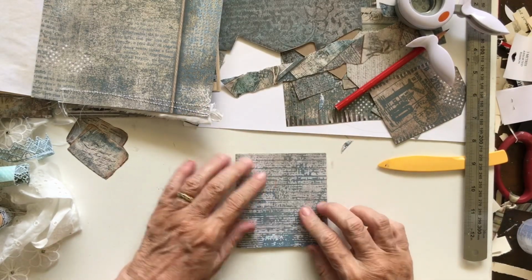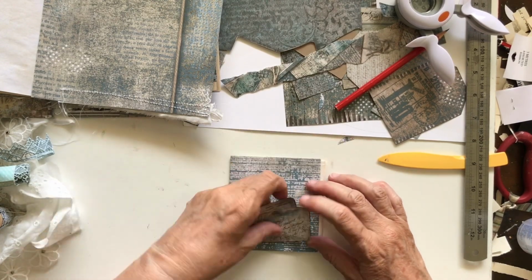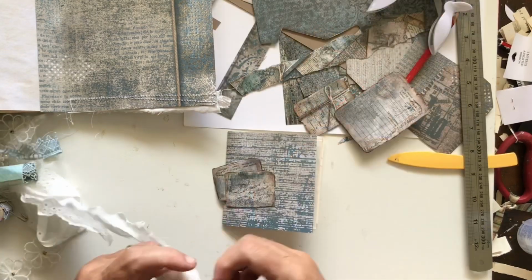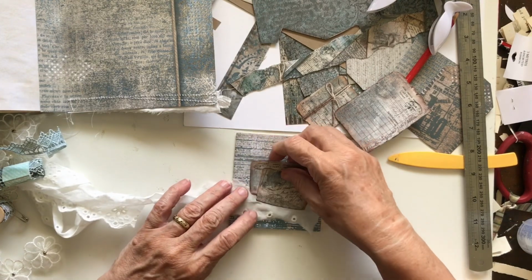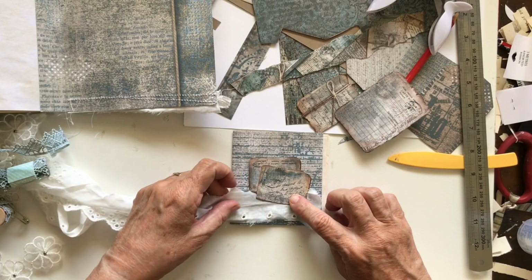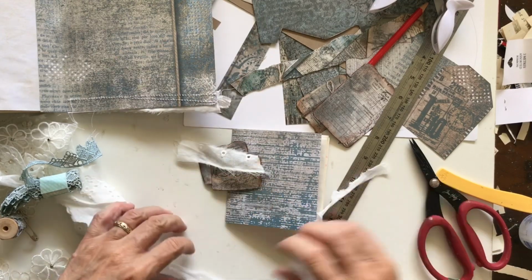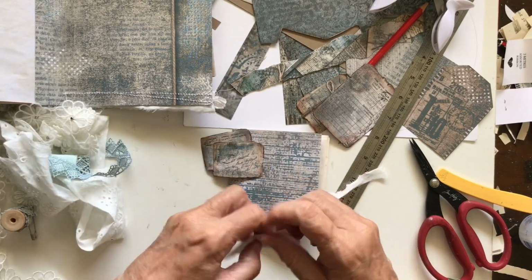Because I'm going to sew down the middle and this is really plain, I need to put something on the front of it. Just wondering if I can put something like this on it, or some of these other little bits that are here, and then maybe a piece of this lace underneath this to give it a bit more, rather than just having those on there. How does that look? I'm just going to take this edge off. I do not like the way that this edge goes like that, where they've sort of, I guess, I don't know why that goes like that, but it does.